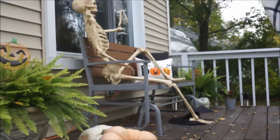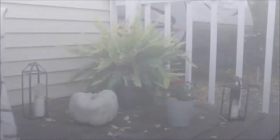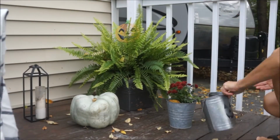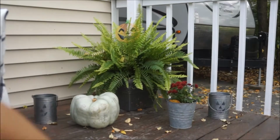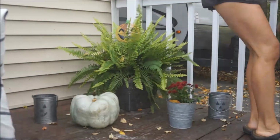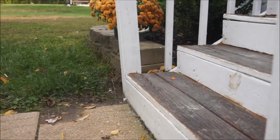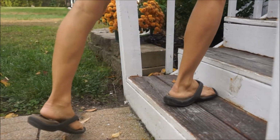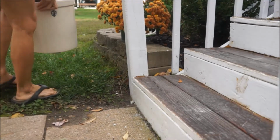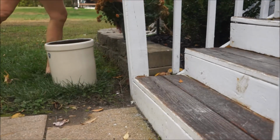Now I'm adding this plaid blanket to my front porch because I think it gives a touch of fall. I added a skeleton with a witch's hat to my decor as well. And remember, you can find all of the detailed information if I didn't tell you about it in this video over on my blog, so make sure you go ahead and check that out. I'm replacing these lanterns as well with these galvanized jack-o'-lantern pails. I believe I got those at Menards, but don't quote me on it. Like I said, I will find the links for you and put those in my blog.